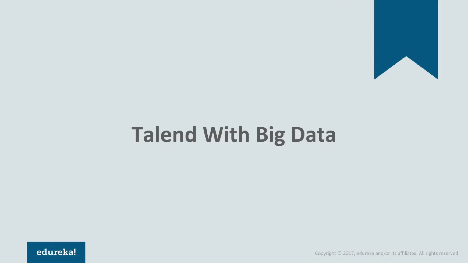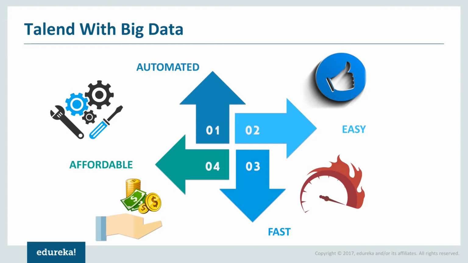So now let's understand how Talend has coupled these big data technologies. What are the components available and why it has become so famous with big data. So Talend with big data is, first of all, automated. So you would all be surprised, what is this automated? As I mentioned earlier, big data needs mapper and reducer jobs to do any of the big data processing, right?